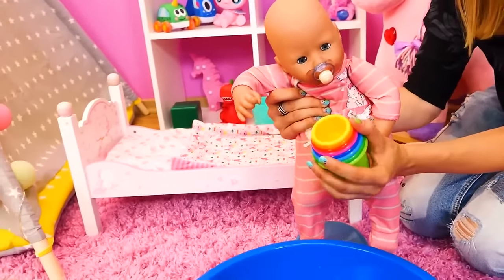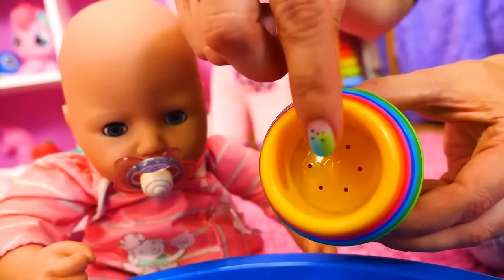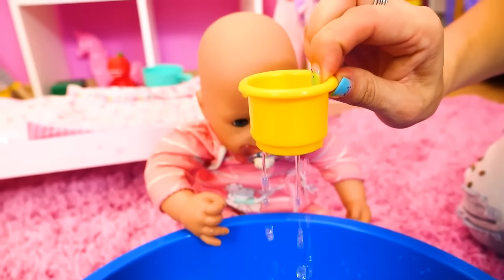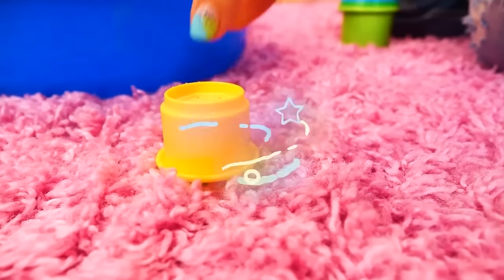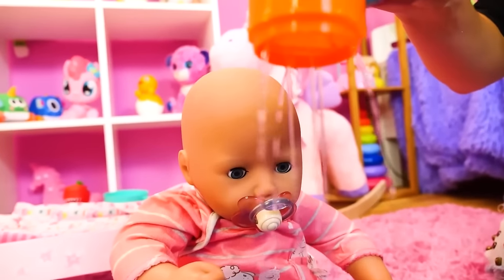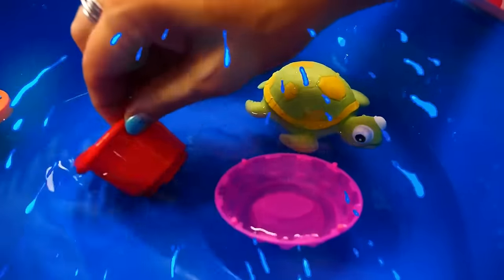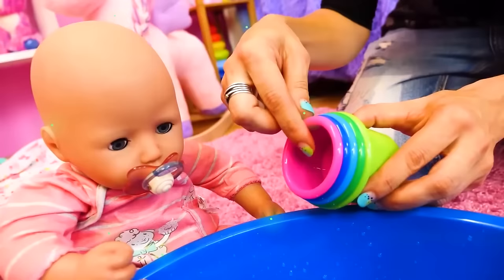Get in there. Look what I found. They're cups with little holes in the bottom. See how the water's pouring out? A yellow one. An orange one. A red one.